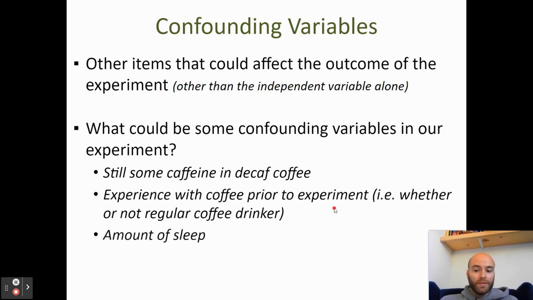Also, the amount of sleep, right? That's a huge impact in alertness, happiness, overall attitude each day. So if you're not controlling for amount of sleep, that could be a huge confounding variable in this experiment. Okay, so these are things you got to think about as a researcher, especially when you're trying to isolate cause and effect, and how that can impact the results of your research.